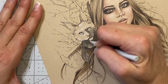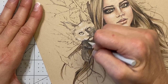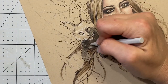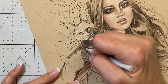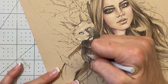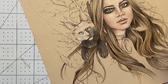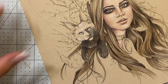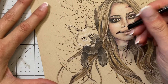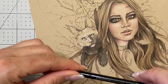Yeah, I think this is gonna be good. The grays that I put, or the white that I put down, helps to lighten some of the areas a little bit. And then I can come in with the really dark black to darken him up. So I'm going to keep going with the Schpirerr Farben Black.